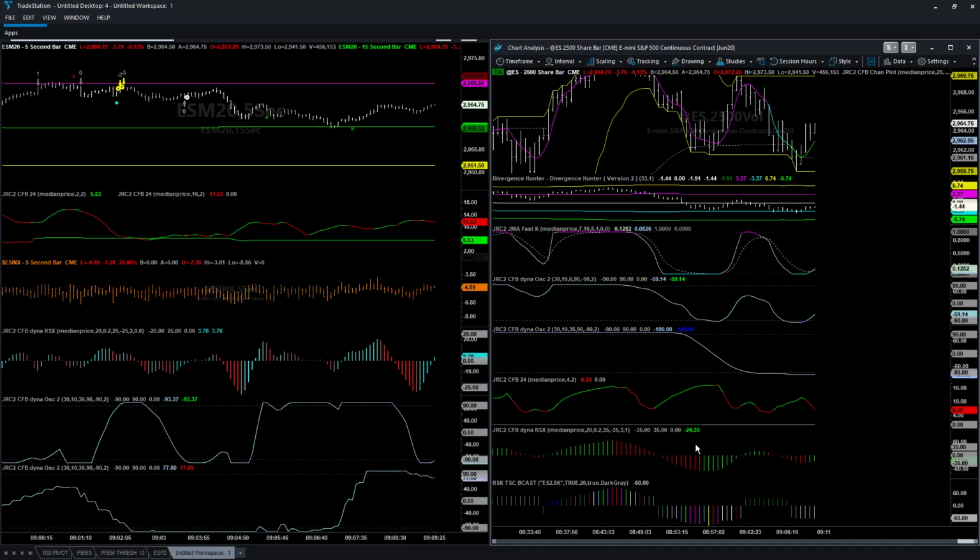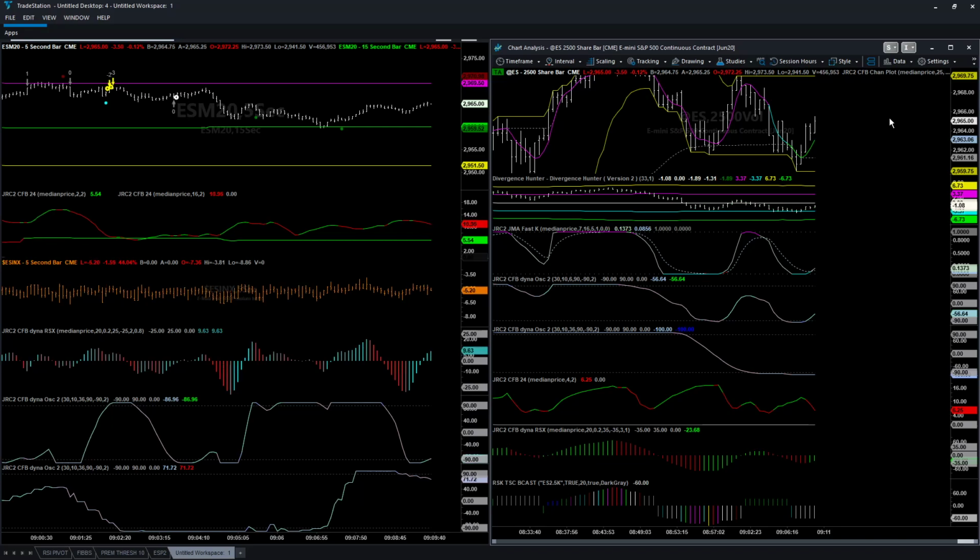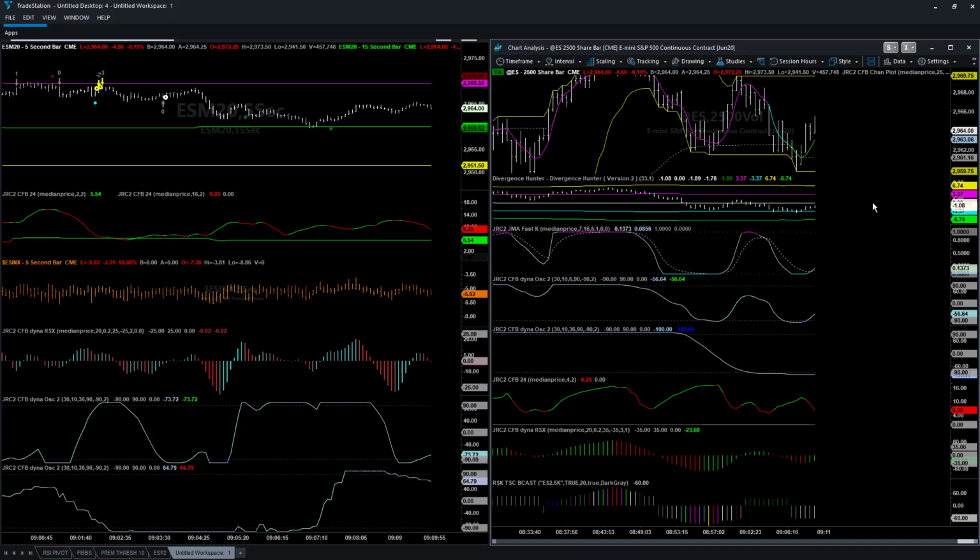What I was going to mention, and I lost my thought there, is to put a matrix alongside yours. So if you don't have the matrix on another screen, you can put the matrix in just so that you can see the volume bars. So for example, you might go like this.